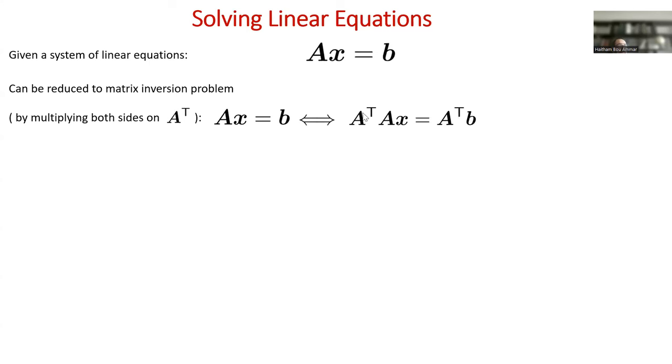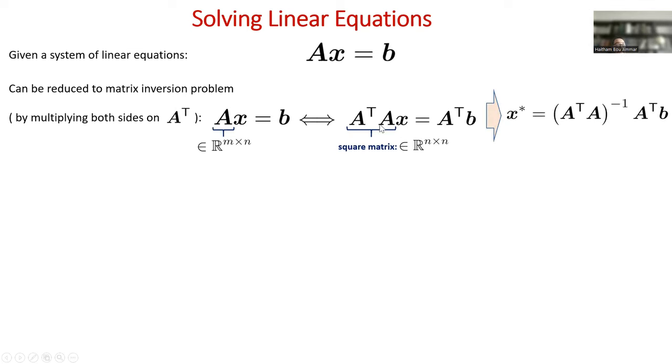So first of all, I'm going to multiply A transpose on both sides, so it's A transpose AX is equal to A transpose B. Why did I do this product? Because I will get a square matrix. Notice that if I started with M by N, now I will have N by N when I do A transpose A.